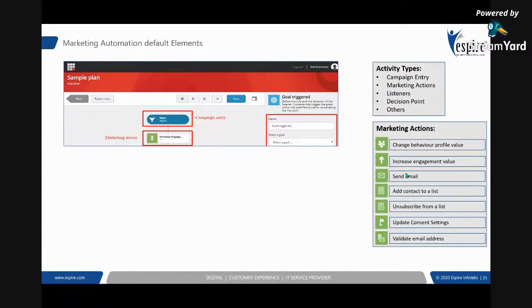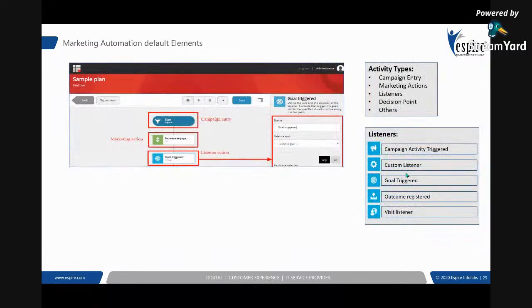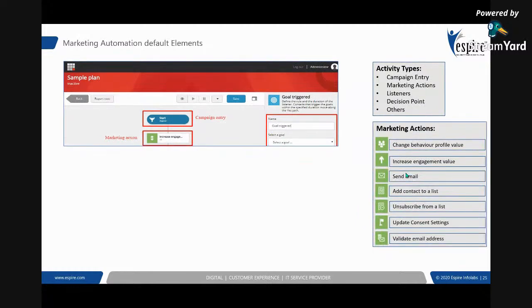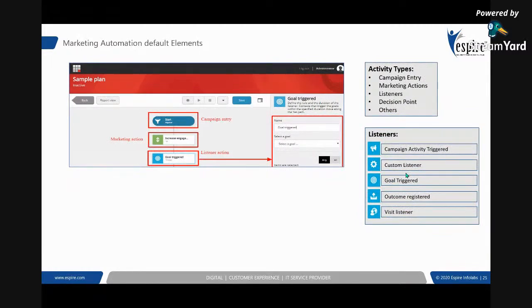Like in our case, we need to send SMS, which is not available out of the box. So for that, we need to create a custom action that will integrate the marketing automation engine with some third-party services. In our case, we are integrating our marketing automation with Azure Functions and Azure Queues, and we will save the message there. These are all the default elements which we have already talked about in the last sessions: all the custom listeners and activity types.